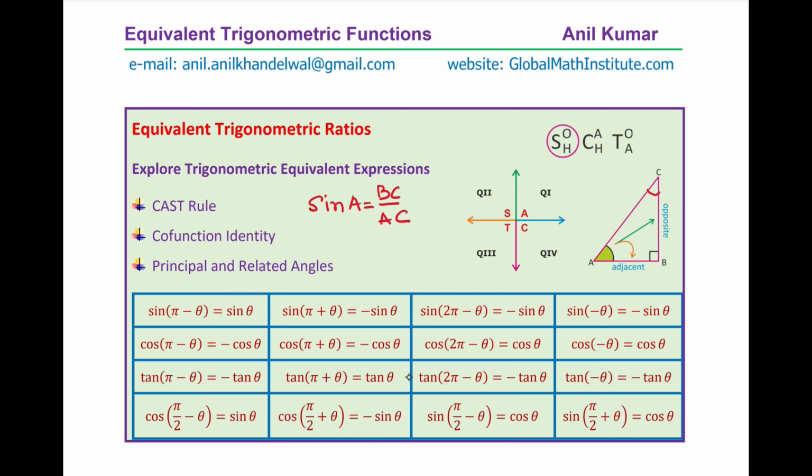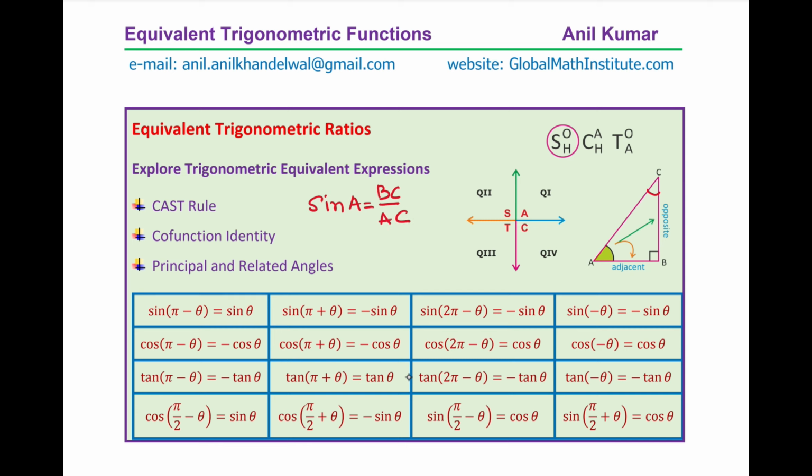Do you see the cofunction identity? So sine theta is the same as cos of pi by 2 minus theta. Similarly, cos theta is the same as sine of pi by 2 minus theta. Tan theta is the same as cot of pi by 2 minus theta. So when you look from the other angle, which is pi by 2 minus theta, the side which was earlier opposite becomes the adjacent. And that leads to the cofunction identities, correct? Now let's solve these questions one by one. And I'll share with you a very simple strategy to solve.